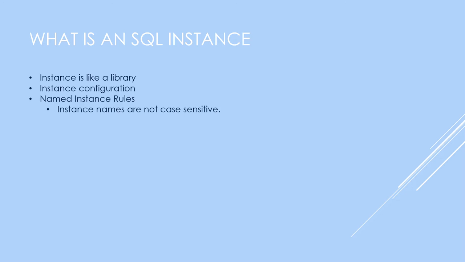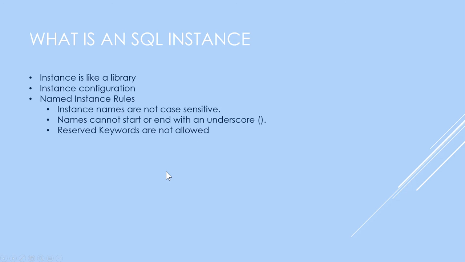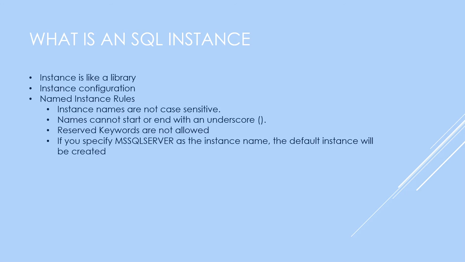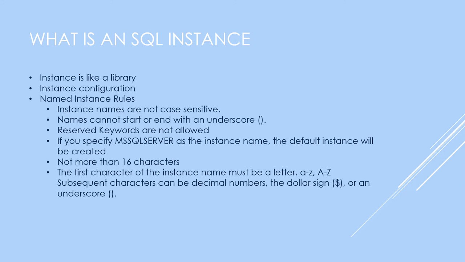Rule number 1 is instance names are not case sensitive. It cannot start with an underscore, and there are some reserved keywords that are not allowed. If you specify MSSQL as your instance name, that's the default instance name that will be created. It should never be more than 16 characters, and the first character of the instance must start with a letter and not with a decimal number. Also remember not to use any spaces, backslash, comma, colons or any other special characters.